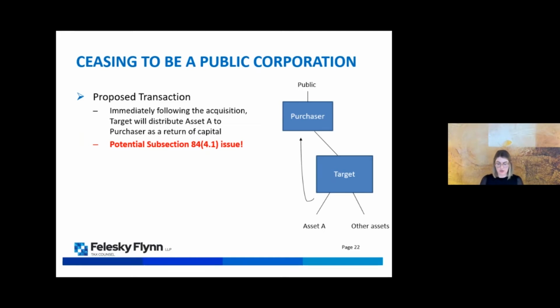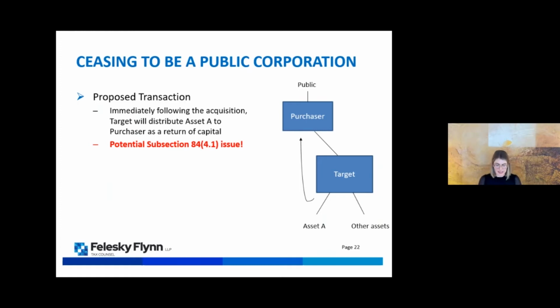So this is a departure from that normal rule where PUC can be returned to a shareholder tax-free. Because of our timing that we addressed in the last slide, where the shares of the target need to be delisted first, that's not going to be instantaneous. You will need to wait for confirmation from the TSX before the target is eligible to file that going private election. And since the plan is immediately following the acquisition to distribute those assets, at that moment in time, immediately after the acquisition, target will still be a pubco. So this is just something to be mindful of.